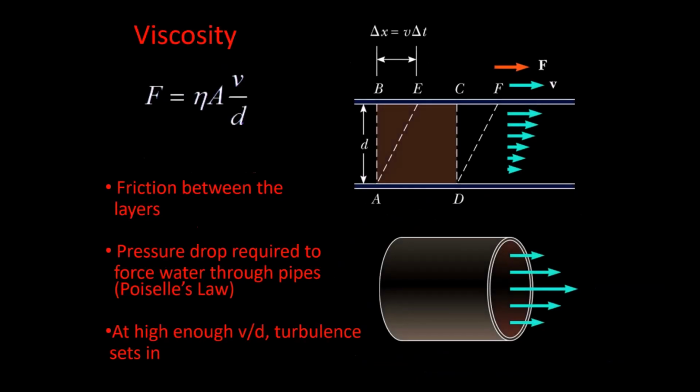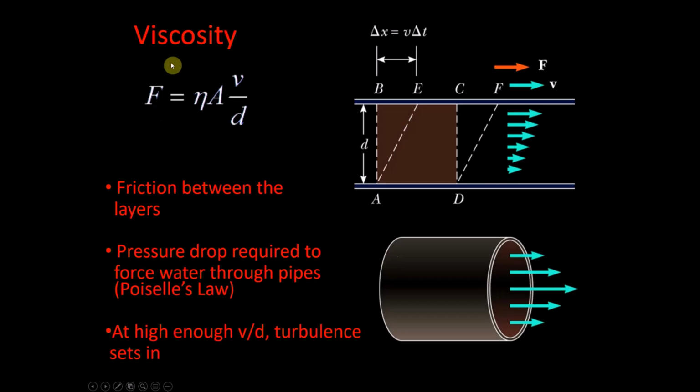If we're fully characterizing fluids, and this is not a complete course on fluid dynamics, we've got a lot to discuss in this class. So I just want to mention some of these points. This will probably not be on an exam in terms of actually characterizing viscosity, but I do want to mention what it is. Viscosity within a fluid is friction between the different layers of that fluid. In these cases, a pressure drop is needed to force water through pipes, and when the fluids are rubbing against one another, it creates this viscous force which retards the motion of the fluid through the pipes.